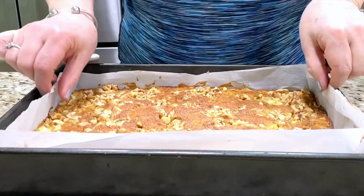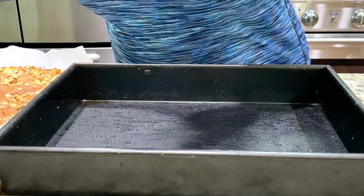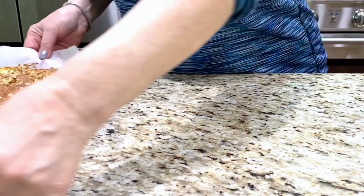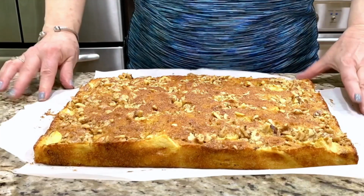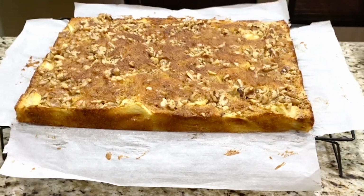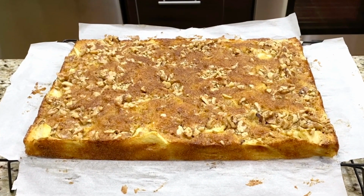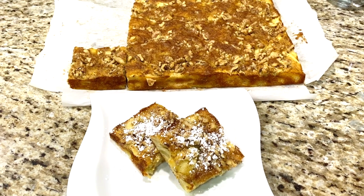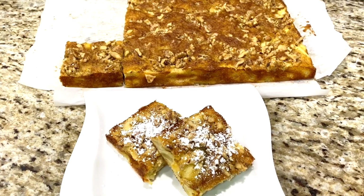Finished cake. I like to take it out like this, and this is still hot, and I will let it cool, and I will show you after. You have to put it on a taller stand, because that way it can cool down faster. So I show you the pieces, and I can't wait to eat it.